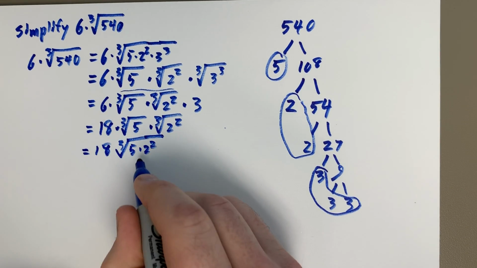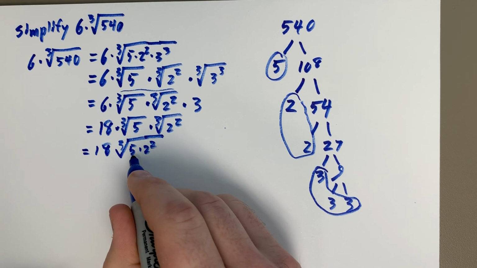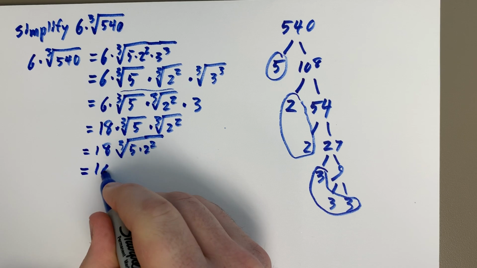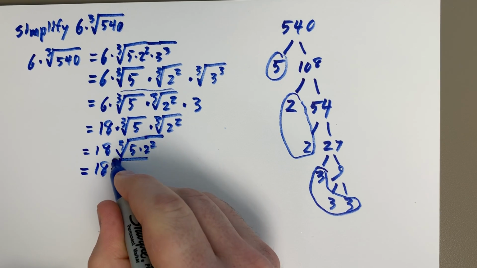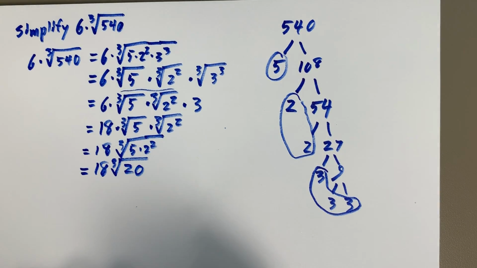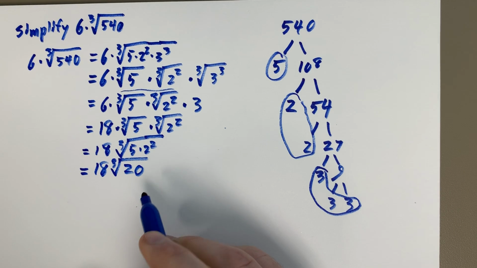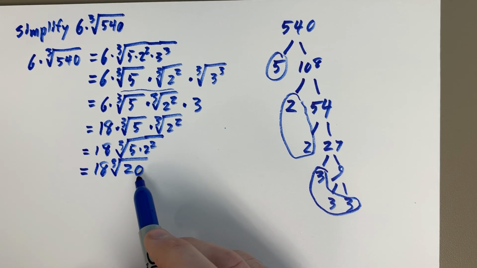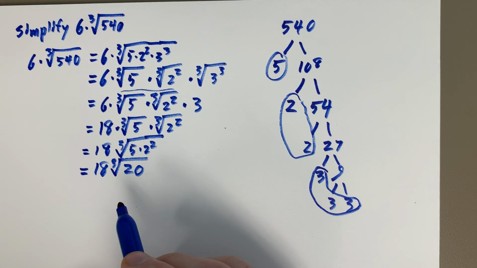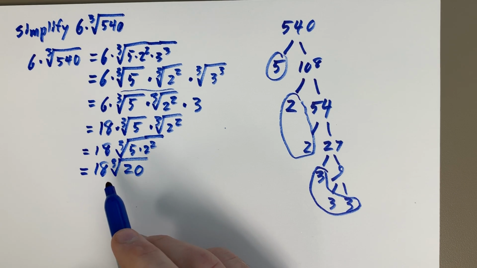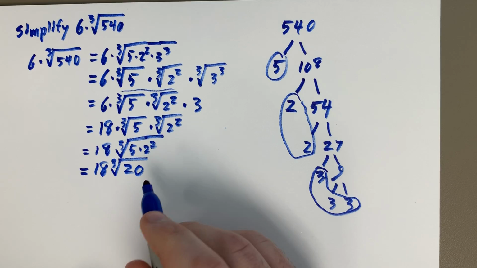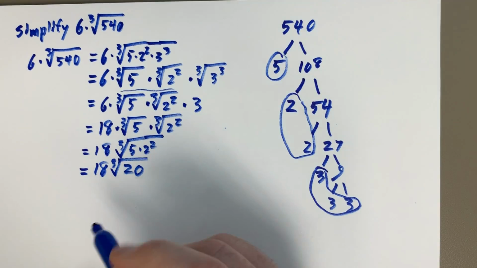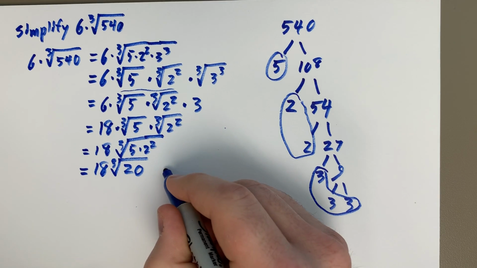Okay, and in this case, I'm looking at 4 times 5, so that gives me 20. So 18 cube root of 20. And at this point, since, as I mentioned before, we couldn't break down these factors any further, this 20 is not going to break down either. So we're stuck with 18 times the cube root of 20. And that is completely simplified in the simplified version of this lovely expression up top. So we are done.